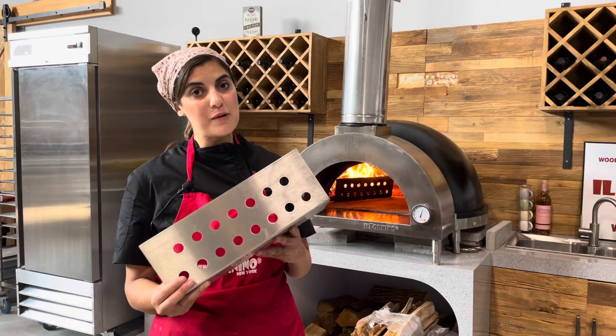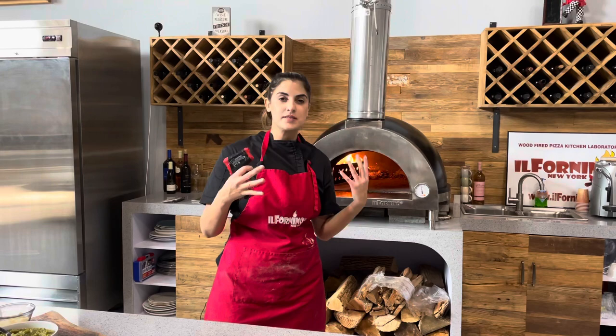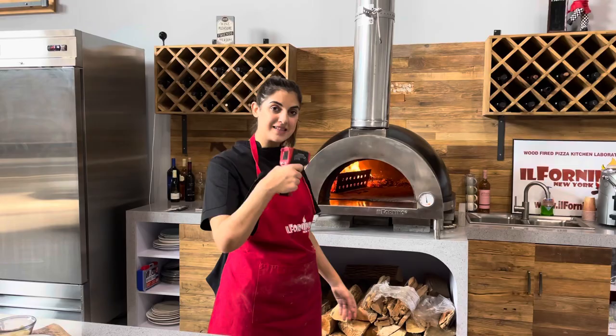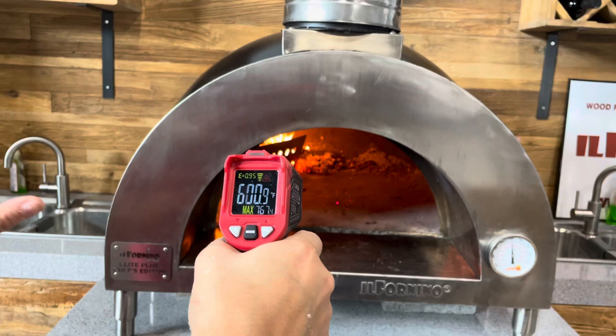When it comes to pizza baking, you want to keep in mind your oven needs to be really hot because this pizza should not take more than 60 seconds to bake. To measure the temperature of your oven I always suggest using an infrared thermometer — point this laser to the ground of your wood fired pizza oven. I'm going to turn it on and point it to the ground. The temperature should read about 700 degrees, but the actual air temperature is 100 degrees higher, so the oven is actually at 800 degrees Fahrenheit.